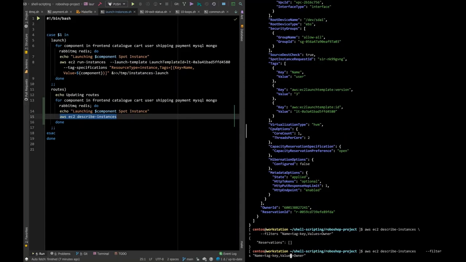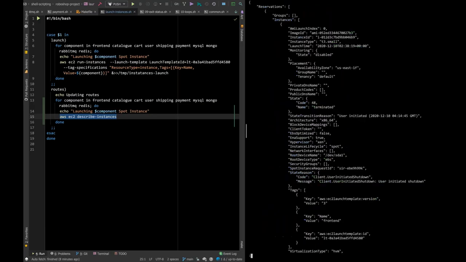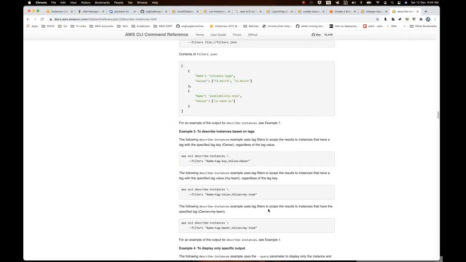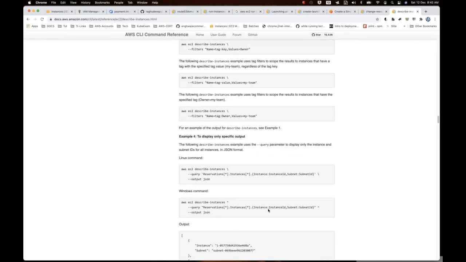Now here the name is actually going to be tag:Name, and the value, if it is frontend, I want to get that particular server information. I'm getting it. Now out of this output, I don't want all the output again. This describe-instances only gives you more information on how to query a particular output.